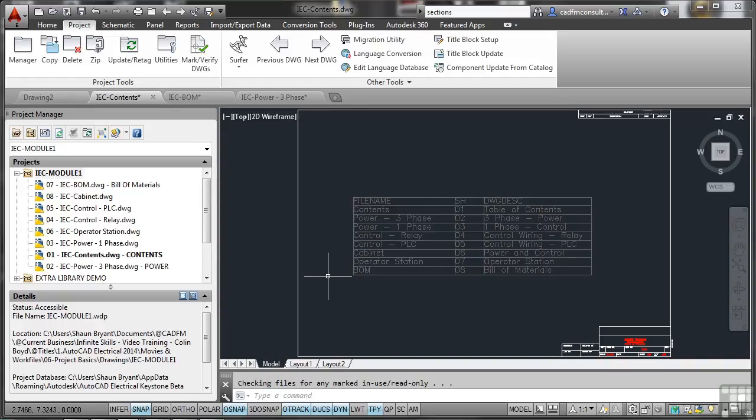So you can actually add a physical description because BOM might not mean anything to somebody. Bill of materials does. Obviously, in this case, BOM, we all know what it stands for. But the idea is that we can apply a text descriptor or description to our drawings so that people can understand what they are. Now you'll notice 01 and 02 did have descriptions, which were contents and power. So you can see there how this works.